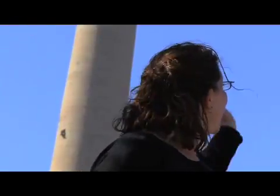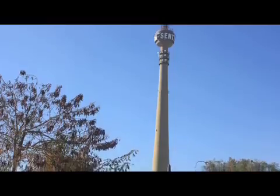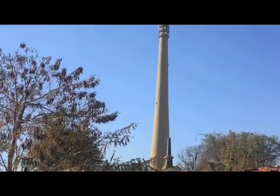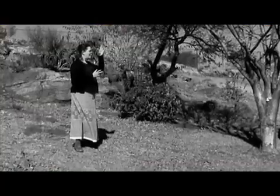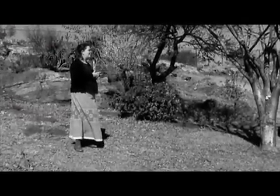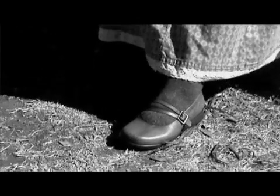And behind me is my very favorite tower in the whole of the city, the Brixton Tower. What I really love about the tower is that when it's misty, it disappears completely. You can be standing right underneath it and you'll see nothing. And when it rains, depending on the direction from which the rain is coming, one half of the tower will be wet and the other half will be completely dry, which is incredible to see. And I can see it out of my kitchen window, and I always know which direction the rain is coming from while I'm standing washing the dishes.